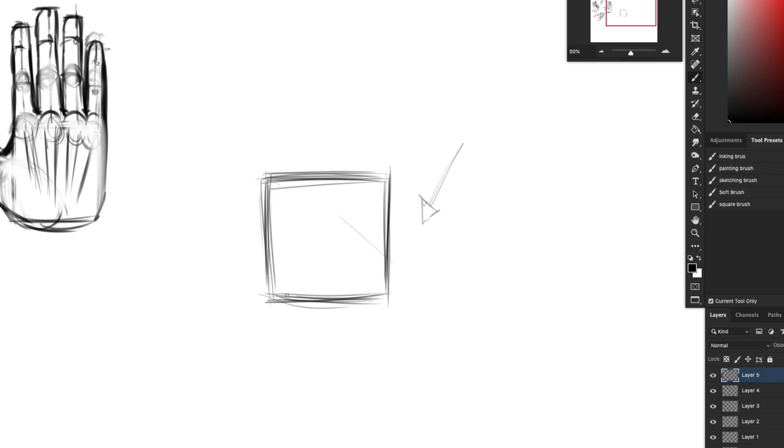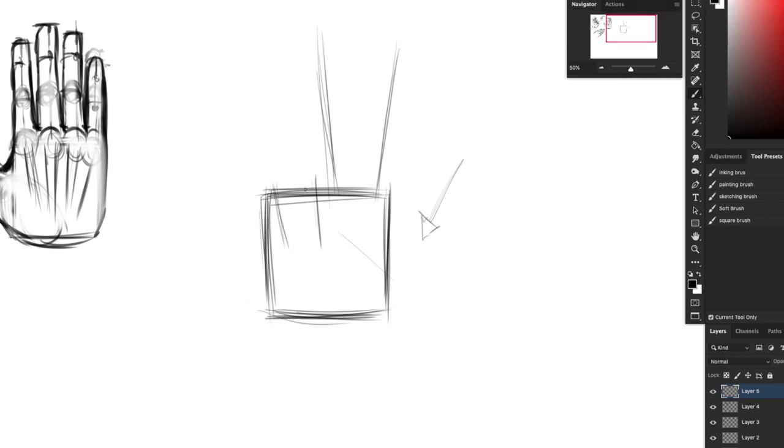So there's the palm, right? And then we're gonna do something like this, kind of. So sometimes I just sketch it in like that, and the other two fingers are gonna go down like this. For each hand, I think about the best way to draw that hand, or how would make it easier for me to draw this hand in this pose, right?